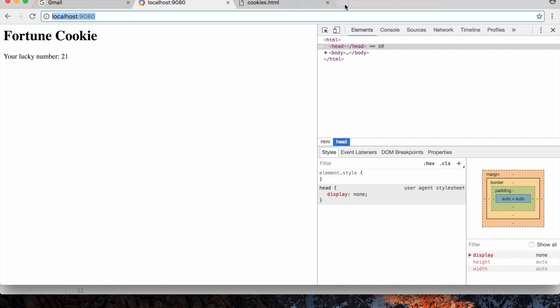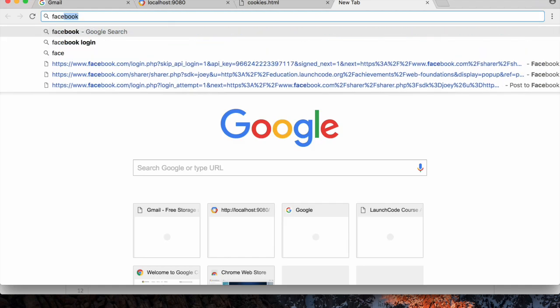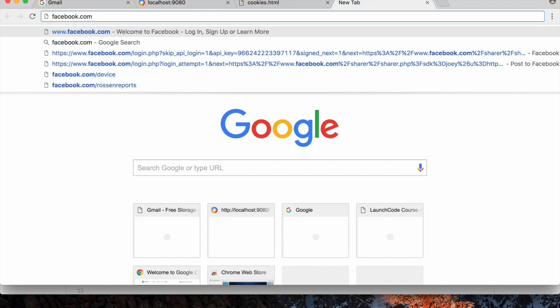So normally, if we visit a website like Facebook.com, this word, Facebook.com, translates to an IP address, the IP address of some computer somewhere in the world, like Arizona or Iceland or something, where a server is hosting Facebook's site.